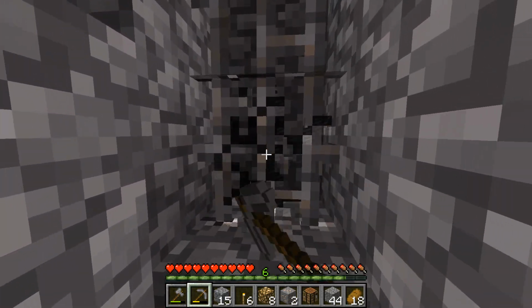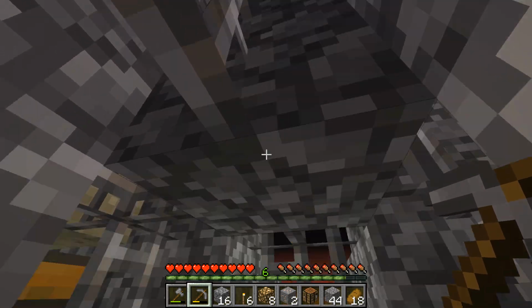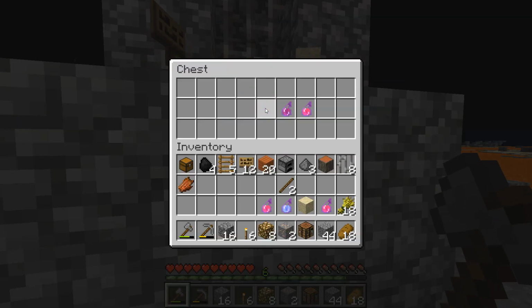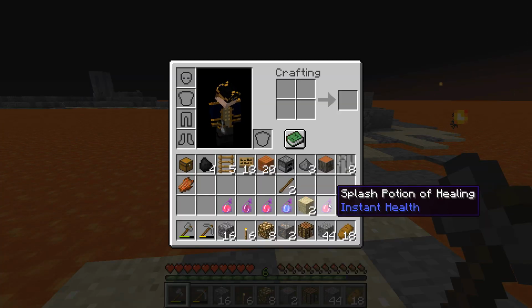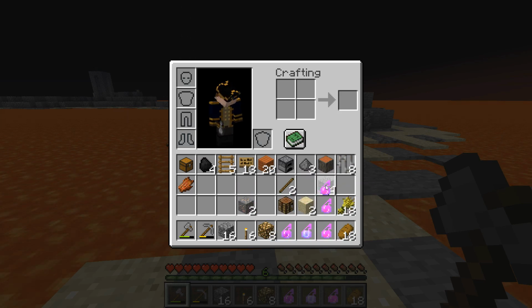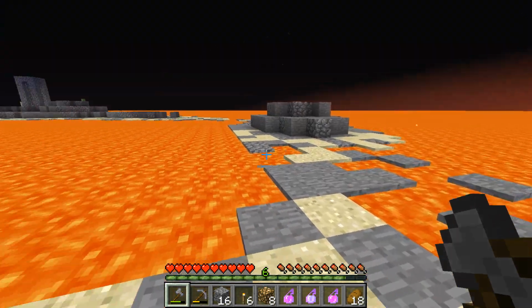Right, tell you what I want to know. I want to know whether there's something inside this. Seemingly not. Oh, hello. Potions. Right. That's handy. Splash potion of healing. Yes, yes. Swiftness, strength. Let's do it like this. Yep. Hopefully I won't use those accidentally.